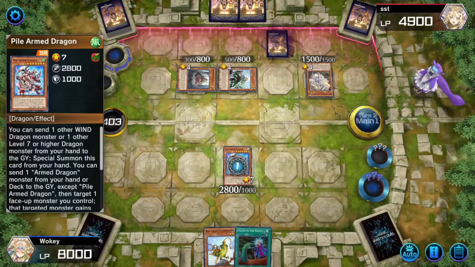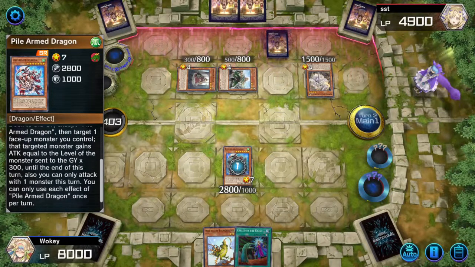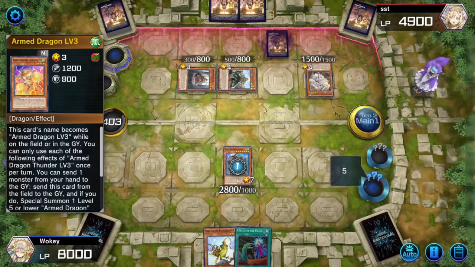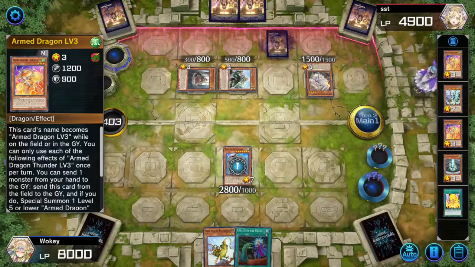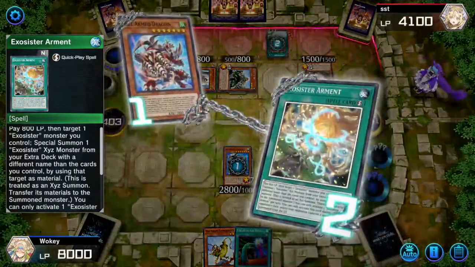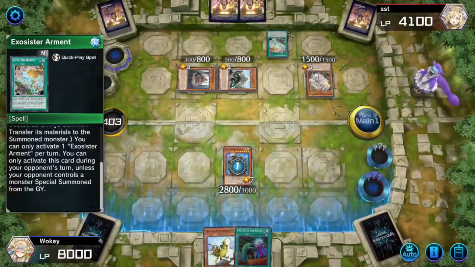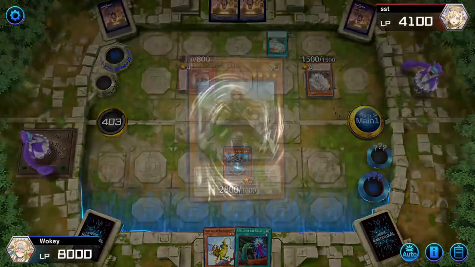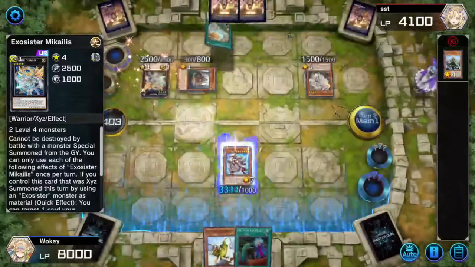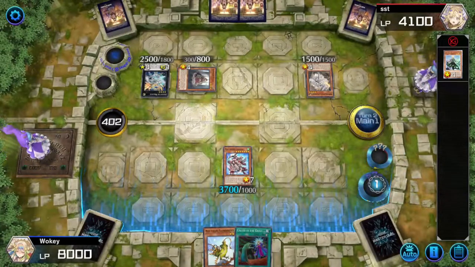People have no idea that with Polearm Dragon, all I'm doing here is sending the Armed Dragon so I can draw a card. So they negate it, not realizing that the thing they need to negate is this little guy right here. So, what are you doing? Okay. Sure. You're not really stopping that effect, though, I see. Draw one card!